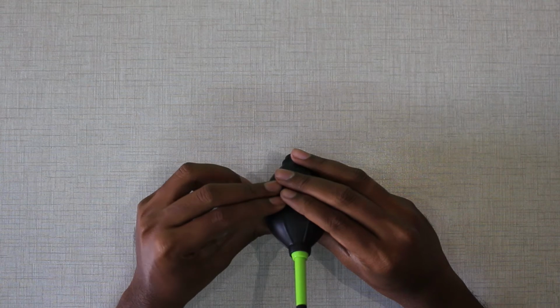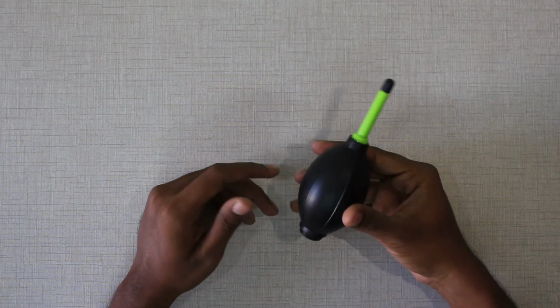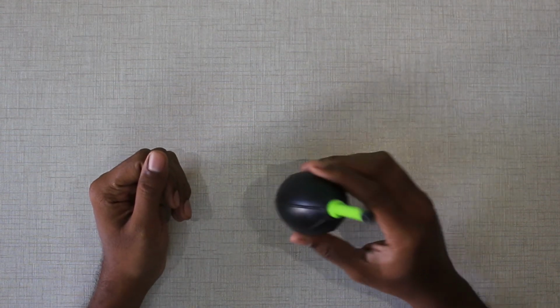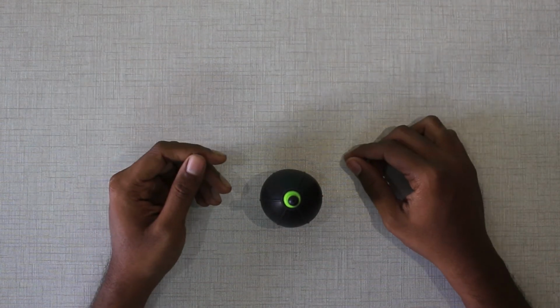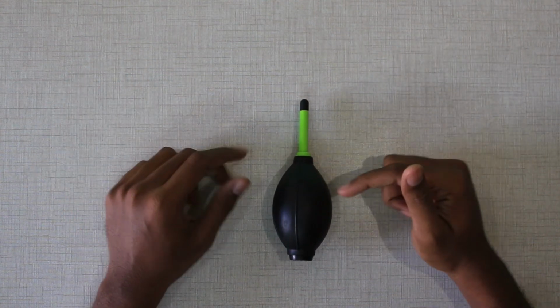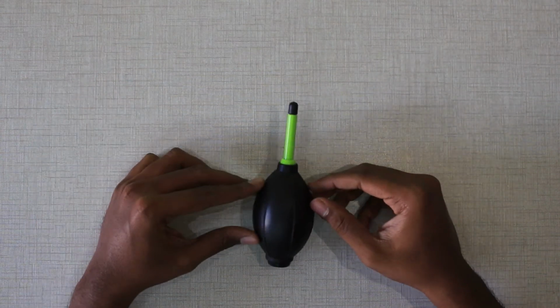Guys, the air from this is very powerful. Yes. You can place it like this so that it will not roll down. And also you can place like this, it will not roll. There are lines on this so that this will not roll down easily.